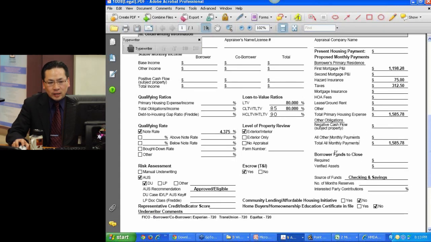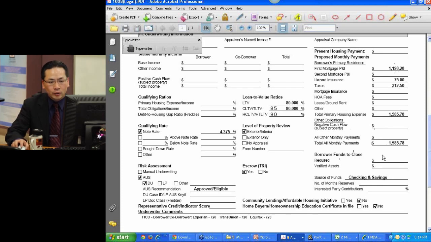The investment, if it is an investment, it would show up here, because if we're buying an investment, we would take 75% of the rental. So keeping the math simple, if we're going to rent out for $1,000, we would only use $750. If our mortgage payment is going to be $900, we'll see a negative $150 right there. Okay, so if our investment is, say, negative $150, this will always be where we live.